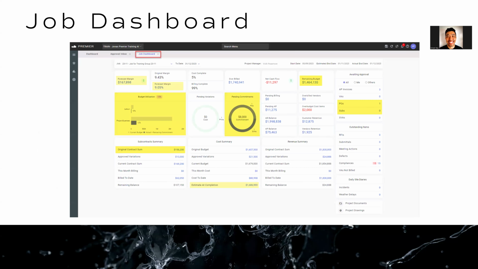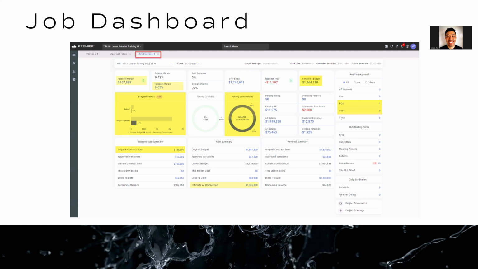All right, so we're talking about commitments today, and because it's part of the project management track, we like to look at the job dashboard. The job dashboard is pretty central to a lot of things that we do in Premiere. This is a screenshot of the job dashboard, aimed at one particular job, 2311. We've highlighted all the bits and pieces that today's session will affect, so what POs and subcontracts will affect.